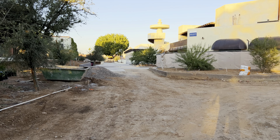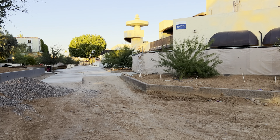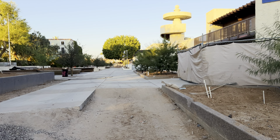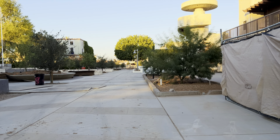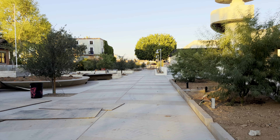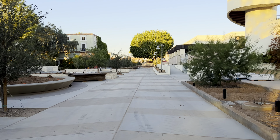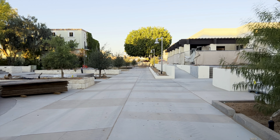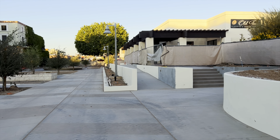That's pretty much our tour for the day — stuff getting done and moving along, but you figure this next week if they run true to form they'd only have a three-day work week due to Thanksgiving weekend, unless they decide to come in and work on Friday. But it's feasible that they could wrap up on the West Paseo and then move their fences down to about where I'm standing now and let this west end be opened up. We'll see — there's still railings to put up, turf to lay down, and landscaping to do.